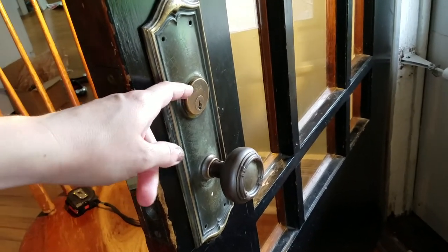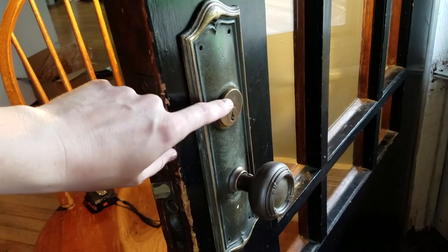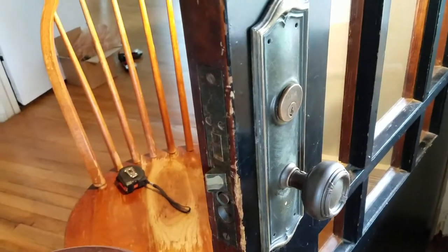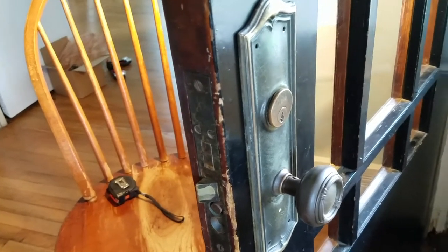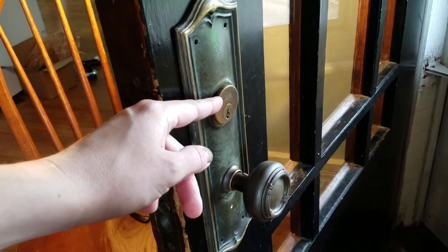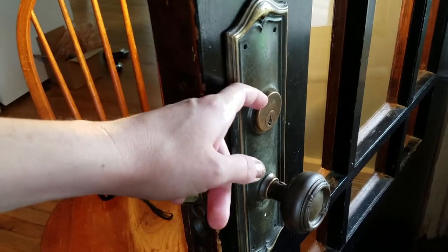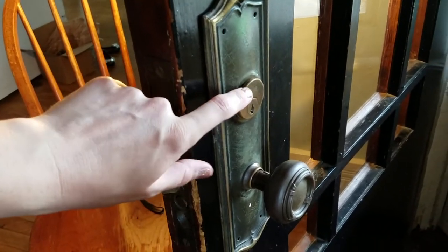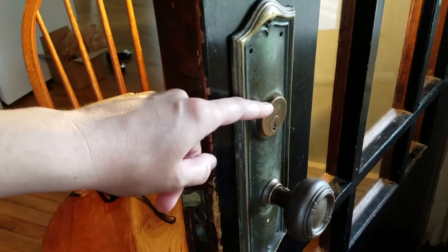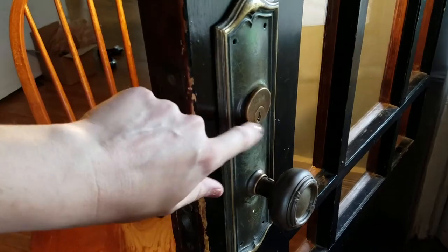I'm not going to unscrew ours because ours was really hard to get back in — the threads are just a little bit damaged. So I'm not going to take ours out, but I'll show you how you can get it out. It's very simple. As long as the threads on your cylinder are in good condition, it should just go right back in. It is ideal to try and keep the same lock that's in your door already if possible. I took ours out and had it re-keyed — it cost $14 to get it re-keyed with three new keys, so it's really cost effective. If you wanted to buy a reproduction one, it's like $80 for a brass reproduction lock, so it can get pretty expensive — and that's just for this piece, not for any of the other hardware that you would need.